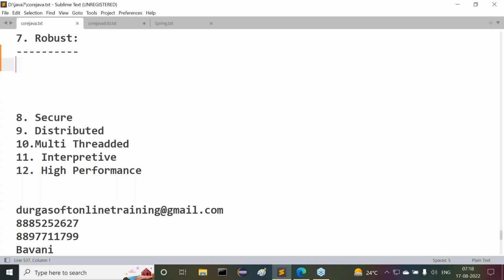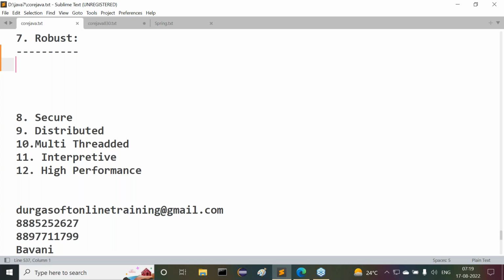Let's observe this clearly. What is an exception? Simple. At the starting point, only one simple definition we have to understand. In general, we get errors at compilation time, when we compile the program. Got my point or not?